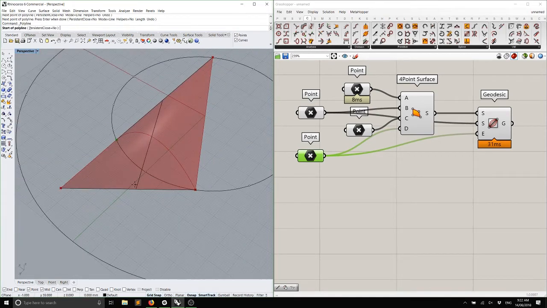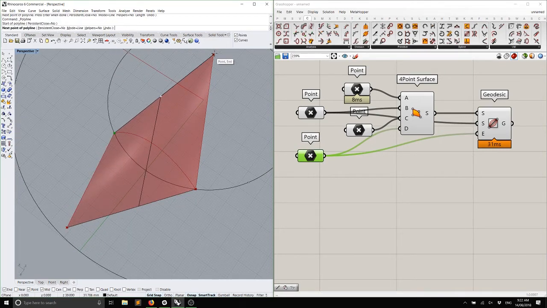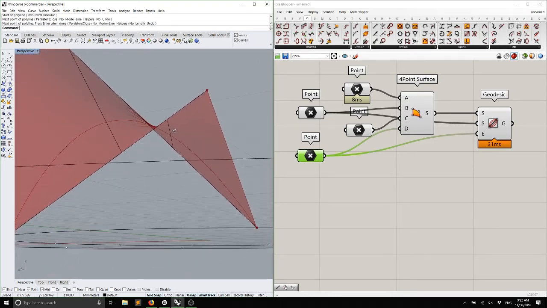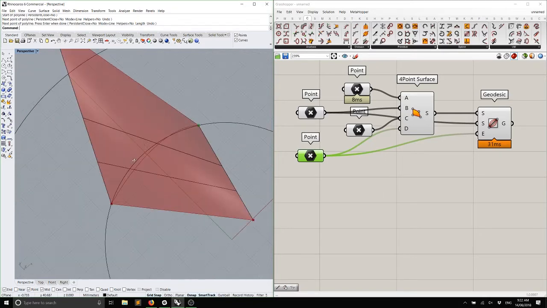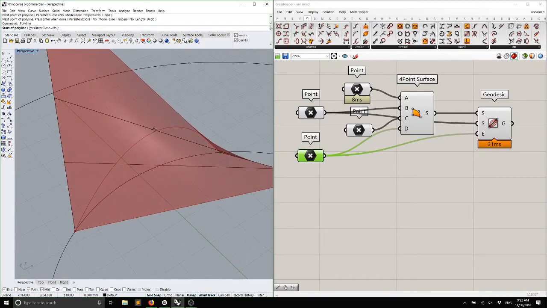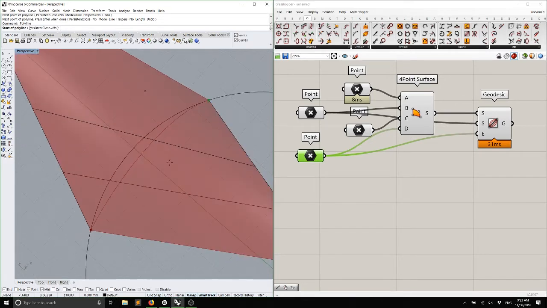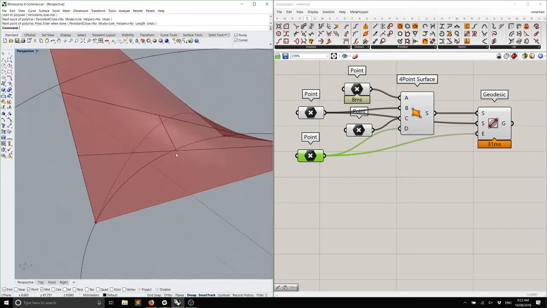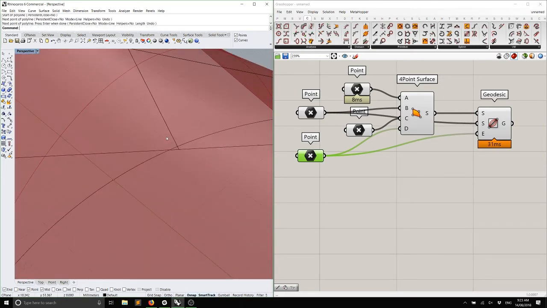And if I were to take the quad and draw that across, that line also sits on the surface. But it's in relationship to the line in the opposite direction. Let me just turn off grid snap. That's not perpendicular, okay?